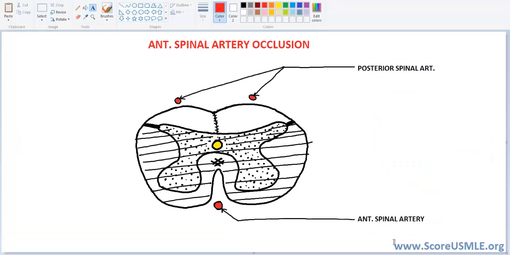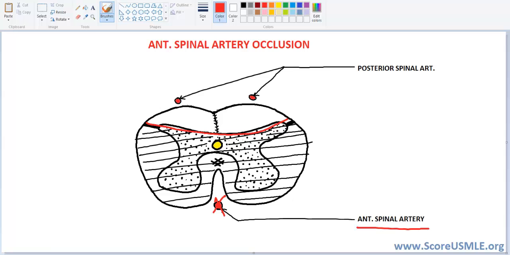Alright, so moving on to the anterior spinal artery occlusion. Now, guys, this is a topic of the blood supply of the central nervous system, but it does deserve a mention here because this anterior spinal artery supplies the anterior 2/3 of the spinal cord section. Now, when the anterior spinal artery is blocked, this entire anterior 2/3 of the spinal cord undergoes vascular injury, and hence the only columns working fine in such a patient would be the dorsal columns, which would carry, again, as you know, the discriminative touch, vibration, and proprioception.